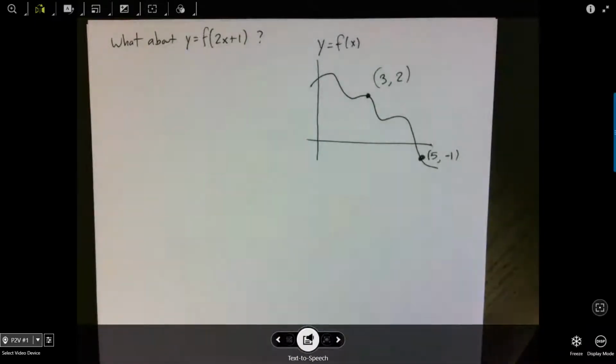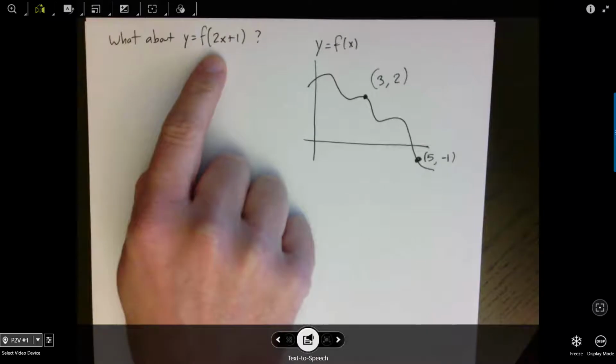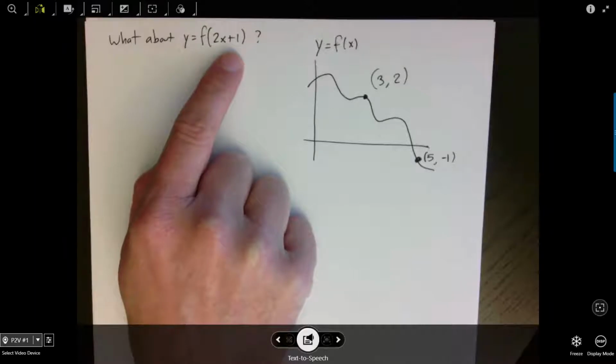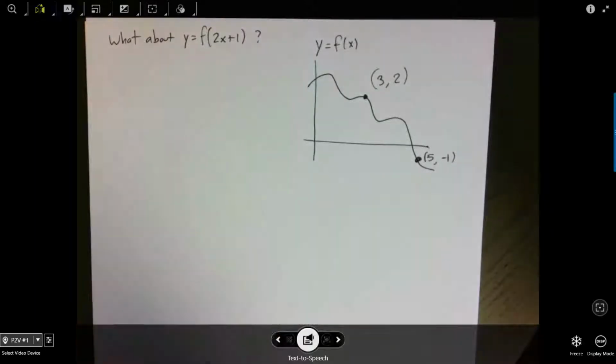Let's do it again. This is the time to get it. And admittedly, this is a little bit complicated. This is probably the hardest thing that we have studied in either of these two units. So you know that the two transformations that are getting applied here are a horizontal contraction, that's the times 2, and a shift left by 1, that's the plus 1. The question was kind of which order do they happen in? So I'd suggested a particular way that you can use to think about this.